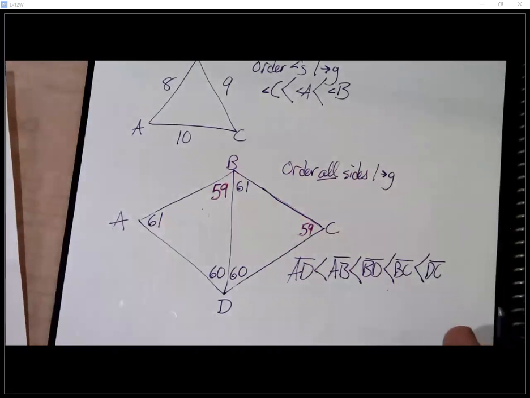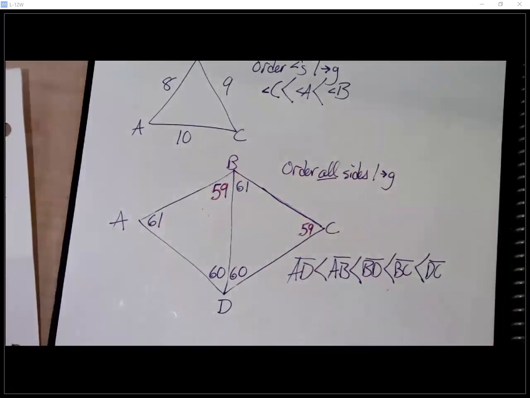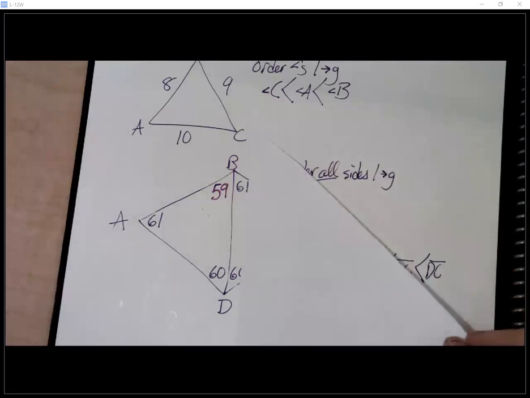So let me give you a very helpful tip. Anytime you have a question like this, what I might recommend you do is just look at one triangle at a time. I'm going to ignore, it doesn't even matter which triangle, just pick one. I'm just gonna ignore this one. I'm gonna just pretend it's not even there.